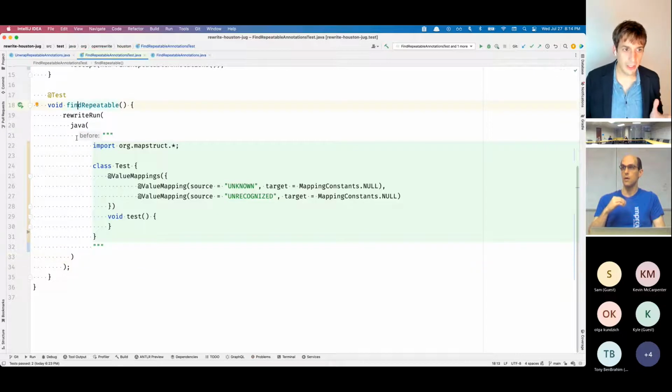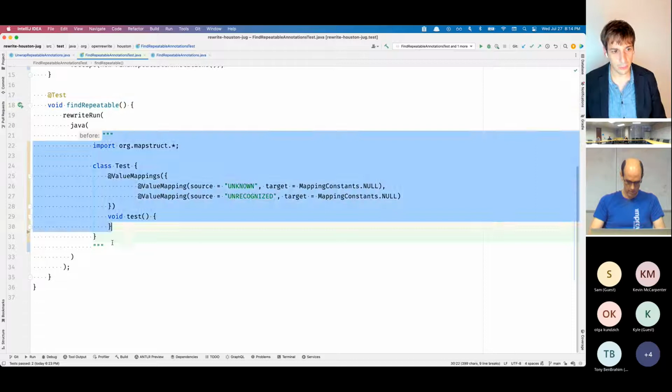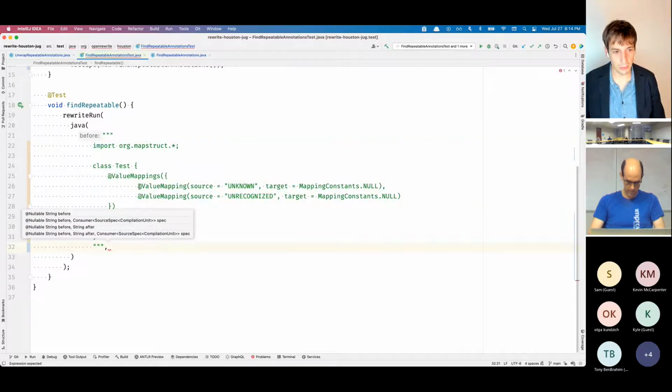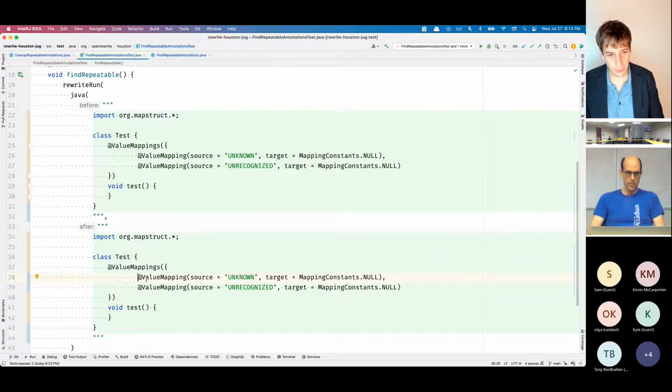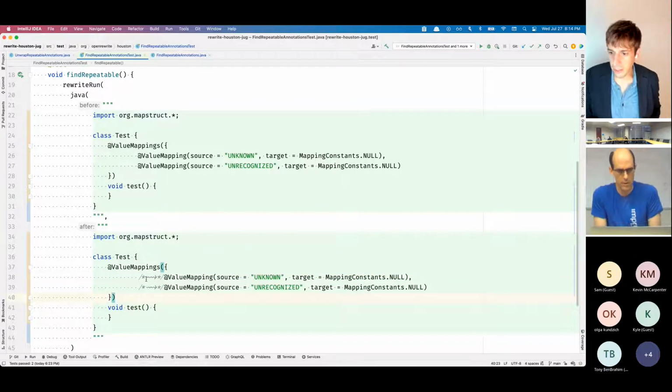So right now we've said that this recipe doesn't do anything. By only having this text right here, we're saying that this file won't change. But in fact, what we want to do is find all the usages of repeatable. So I'm going to copy this, and I'm going to say that this text is going to change. In Rewrite, we have this concept called markers. We'll see in a moment, but markers just allow you to hang a little piece of, like, I found something on the AST. And for the sake of tests, we print those out as comments that look like this, that just point out the element that we're finding.